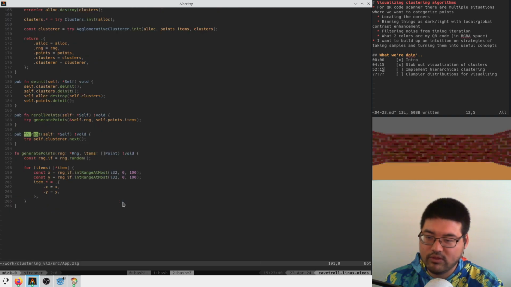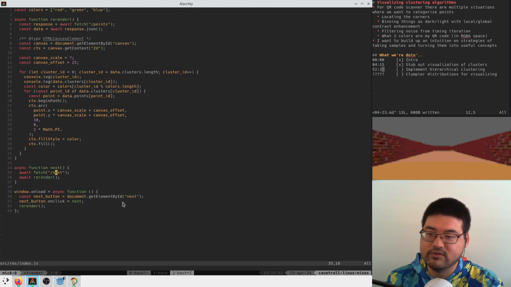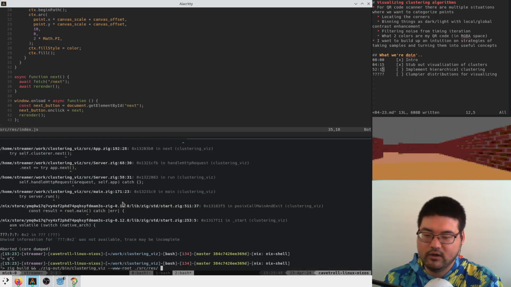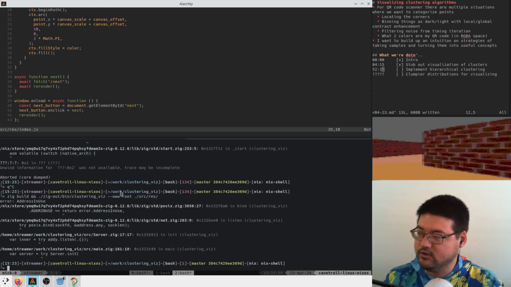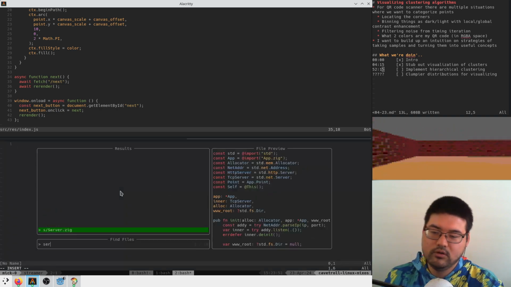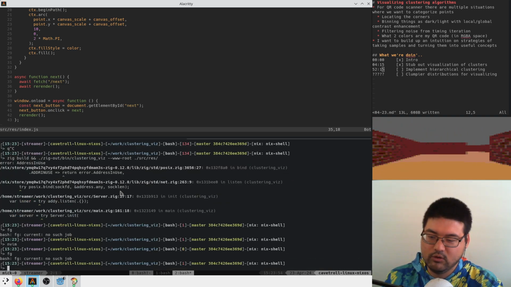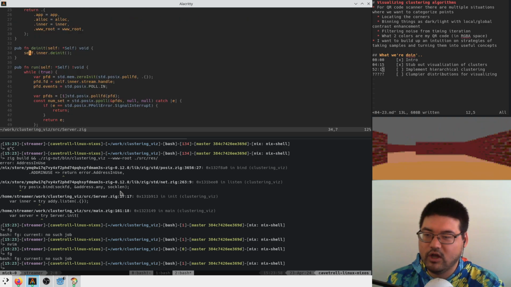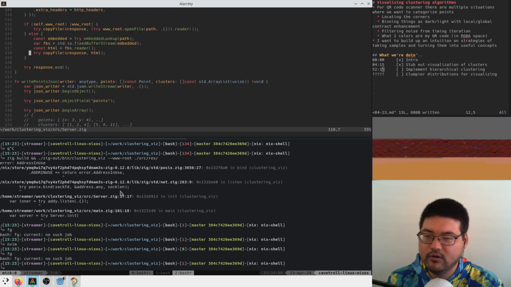Let's start with the fact that our index JavaScript... Oh, it does call re-render. Okay, let's look again. Okay, so address in use. There's a way for me to just ignore that error, which I thought I was doing already, but I must have lost it when I updated.